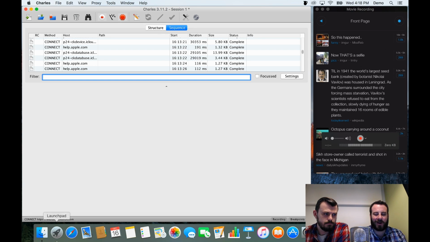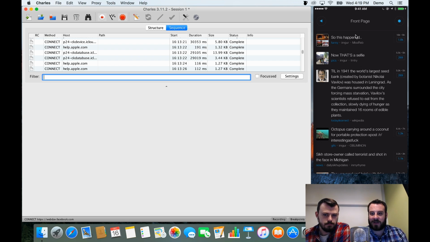For our examples here, we're going to use our good buddy Alien Blue to show you, we'll inspect the network traffic basically of Alien Blue. We'll be able to look and see how they make API requests, how they handle the response, what happens when you tap on certain UI elements. Overall, just a great way to dig into the app and see how it works from the network standpoint.